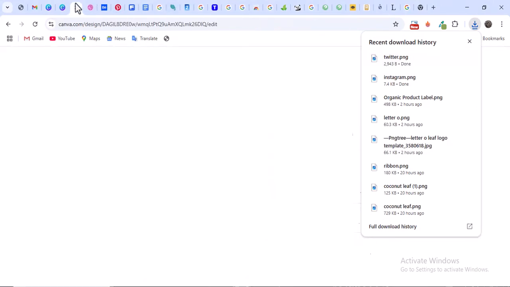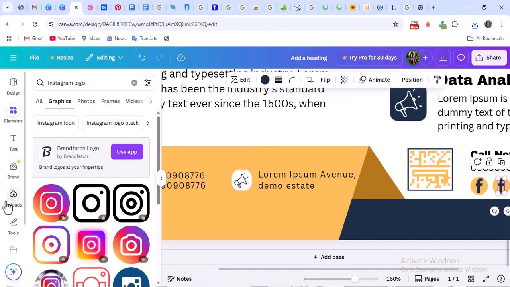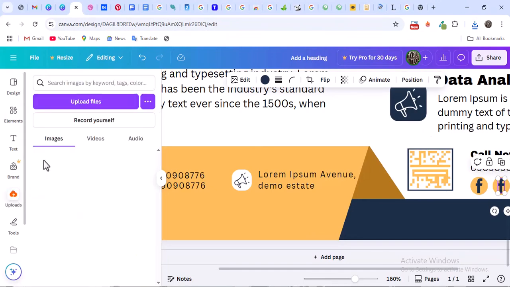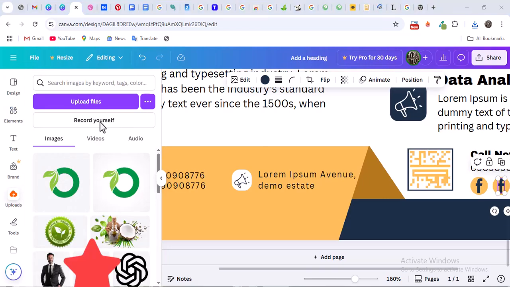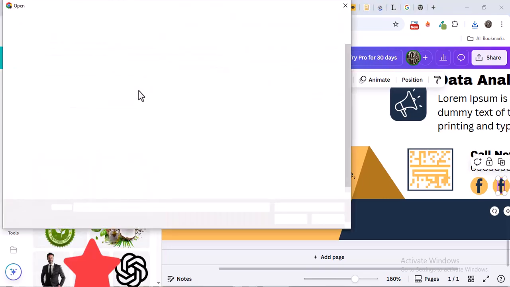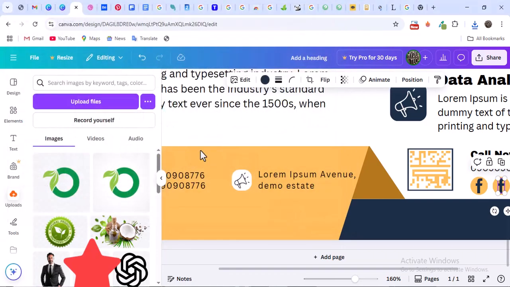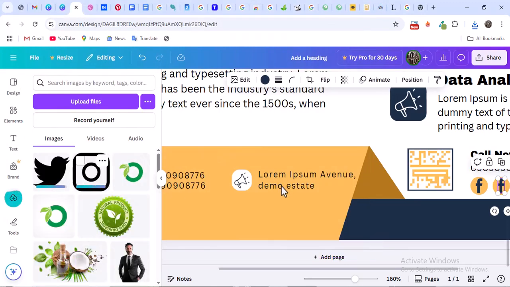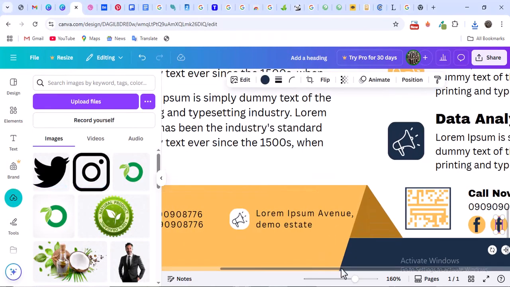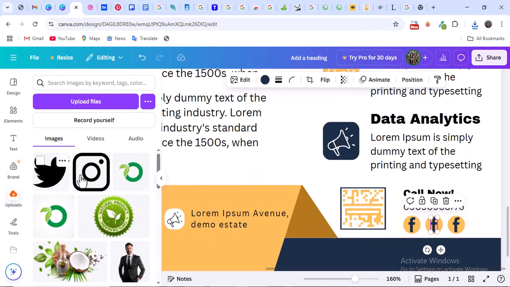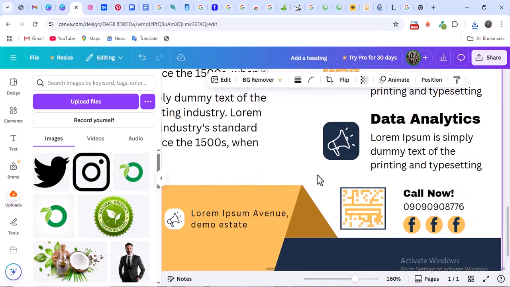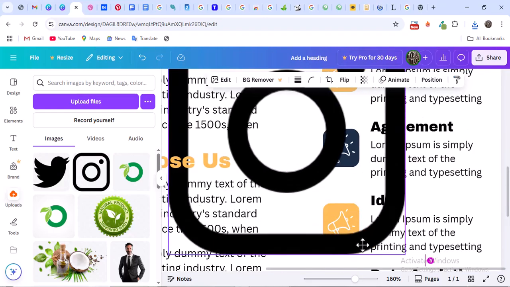So let's go back to Canva and upload those two icons. You click on upload this time, not elements, and search again, then upload. So we can select these two icons. So it is going to be uploaded exactly. So let's wait for it to be uploaded. So we can now bring it in here. So where is it? All right, so this is the one here.